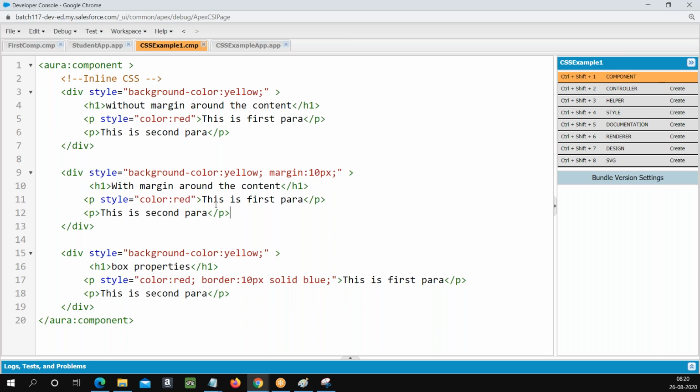Inline CSS example. Okay, so let's see how to apply CSS from an external file. How do you refer to an external file in your Salesforce platform?